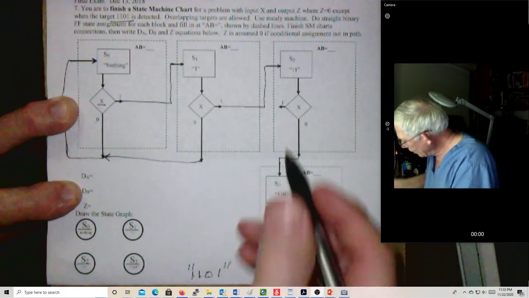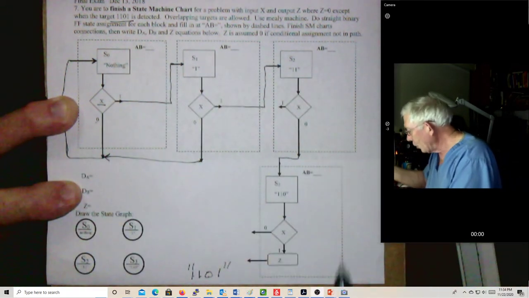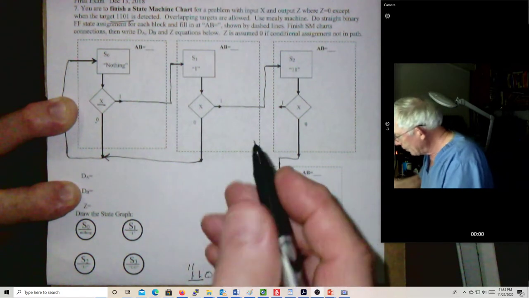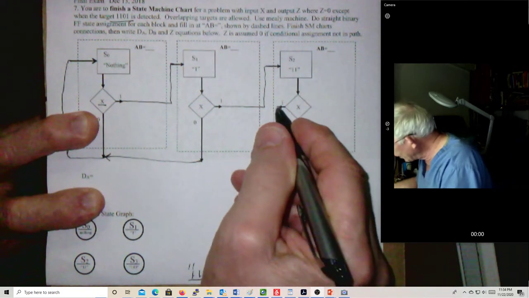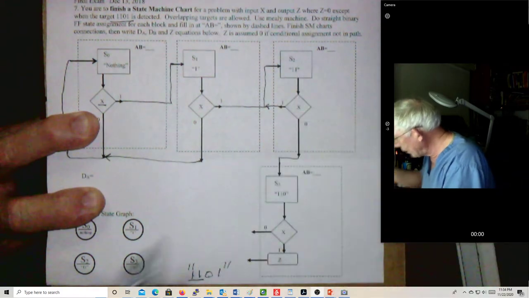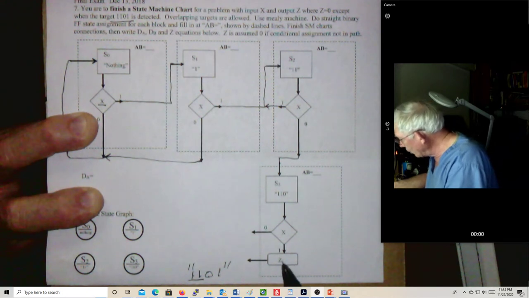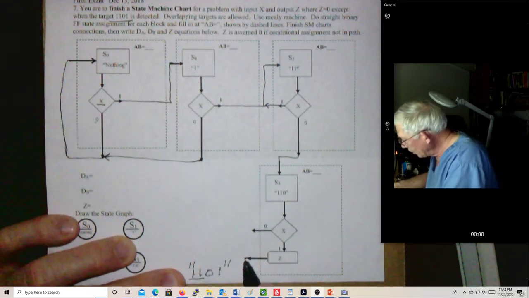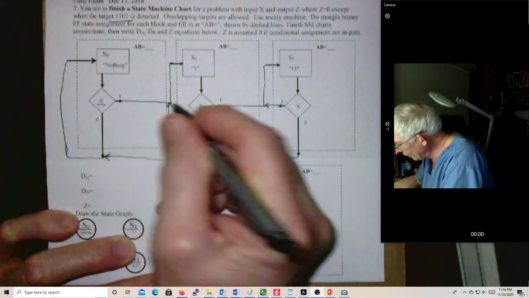But if we get a 1, we could just stay here, because we'd have 111, which would still satisfy the 11 for the first two elements. So we just stay here and re-enter right there. Now we're in S3, where we have 110 and we're waiting for that last 1. If we get that last 1, we make Z equal 1. Then where do we go? We go back to where we have the first 1 memorized, so right here, back to S1.